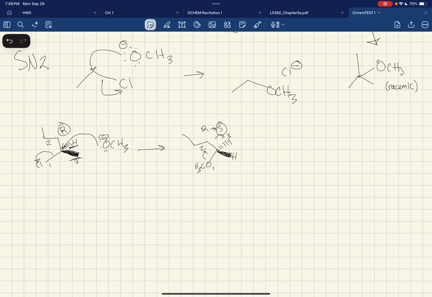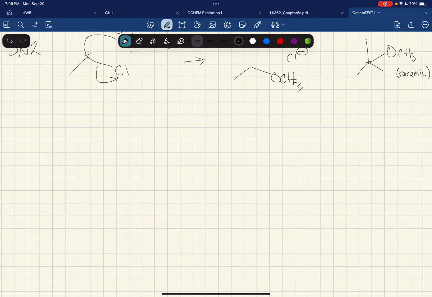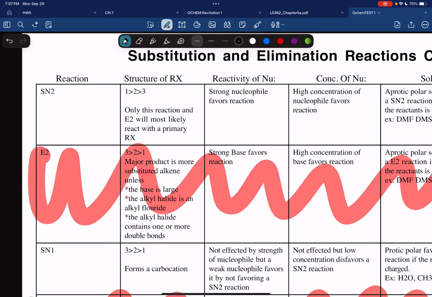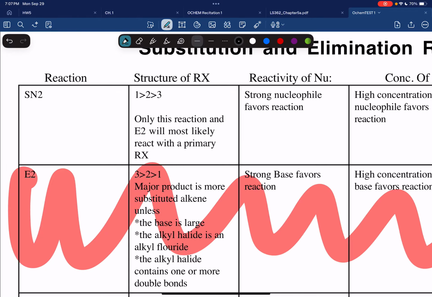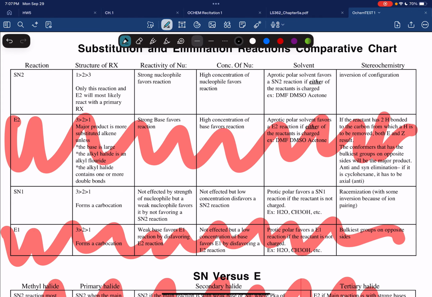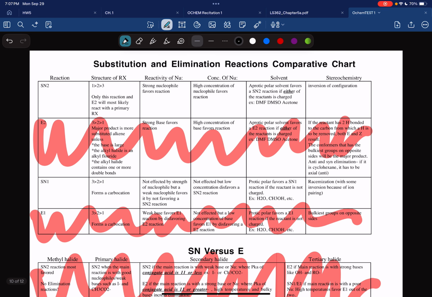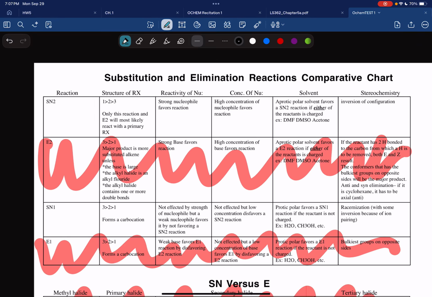Instead of going through how to favor an SN2 reaction, I'm going to do more of a problem where I guess it could go by SN2 or SN1. So I actually sent you guys this neat little sheet which shows you which conditions will favor an SN2 reaction, which will favor an SN1. And the sheet will be super useful for the next test as well with different types of reactions, like elimination reactions. But you don't need to worry about all the stuff I scribbled out in red yet.